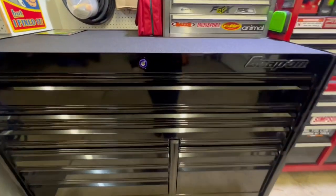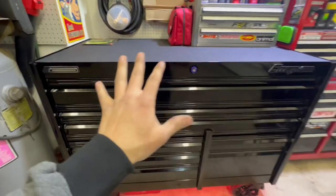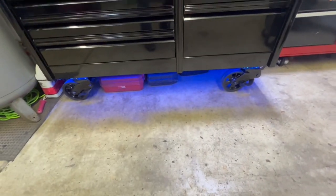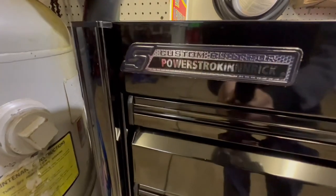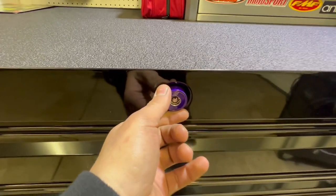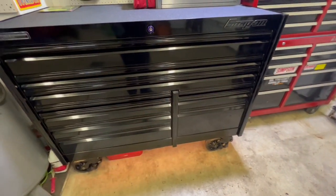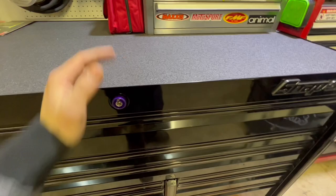Diving into what we all want to see — inside the Epic. Before we go in, I got some underglow lights I picked up from Lowe's and put on there. Custom built for Power Stroke and Rick baby. I got this little lock sleeve on there — I got it in purple. Honestly I really want to change my trim out to purple, I feel like that'd be pretty cool. Let's show you some sockets.